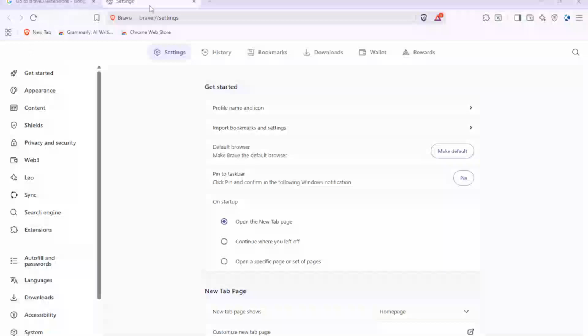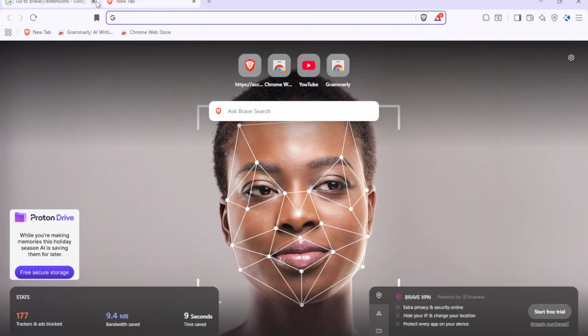In today's video, I'm going to teach you how to fix Brave browser when it won't open or keeps crashing. If Brave is acting up, freezing, or refusing to launch, follow along as we walk through 4 practical fixes, starting with the quickest. After each fix, try launching Brave to see if the issue is resolved before moving on.